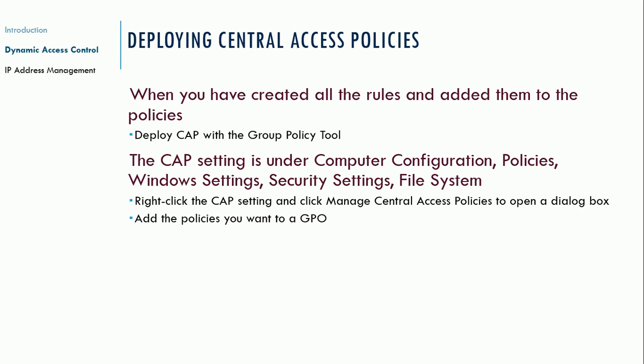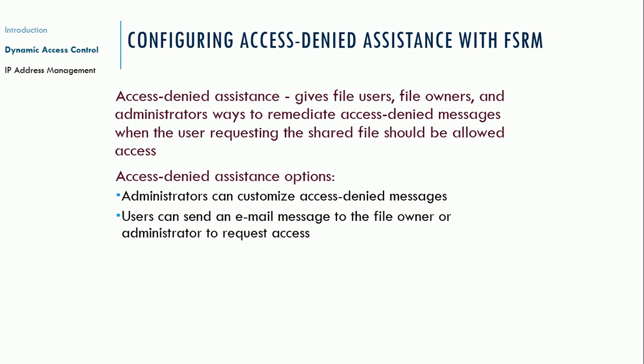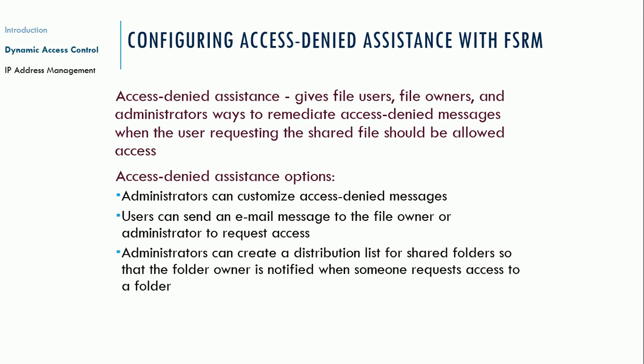One of the problems with all of this granularity is that sometimes people that need access to files are not going to be able to get access to them, and they're going to want to be able to resolve that. You can save a little bit of time and effort here by using access denied assistance. Basically, when somebody tries to access a file and DAC or CAP restricts their access, it can display a custom error message so that they can hit a button to request assistance, which can send a notification via email to a distribution list so that whoever needs to grant access to that file for that user can do so.